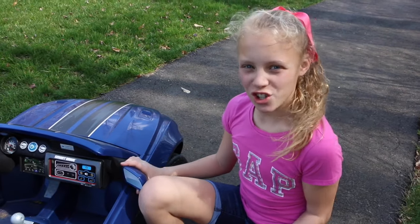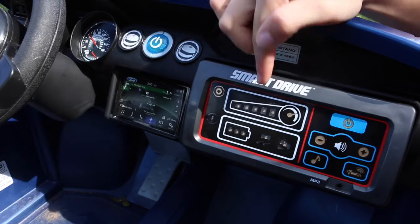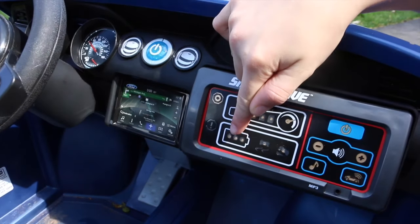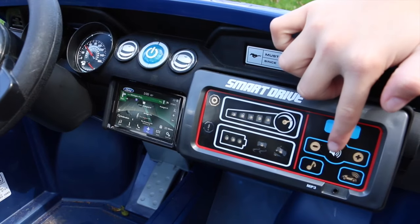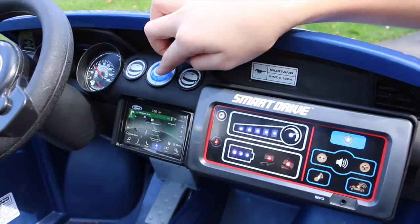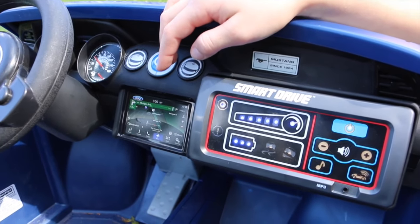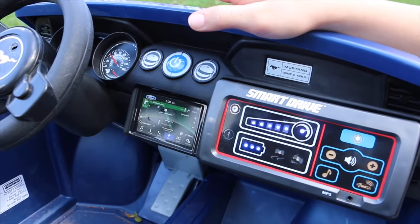So let's turn it on and I'll show you. I really like how it's got a touch screen. You can adjust the speed over here. Here's the battery indicator, and it tells you how much battery it has left. It's got volume, music, and car sounds. So let's turn it on. It makes really cool car noises.